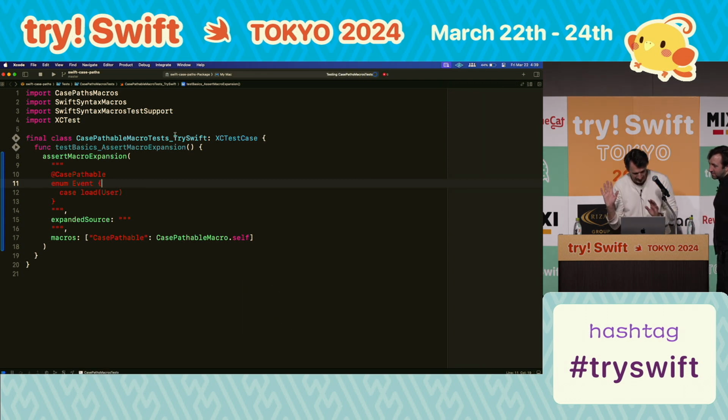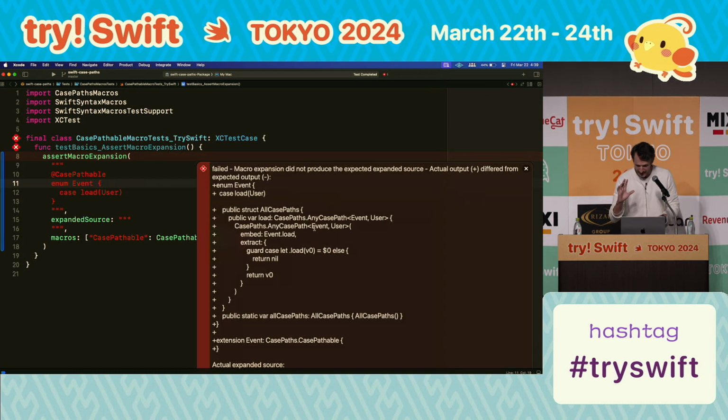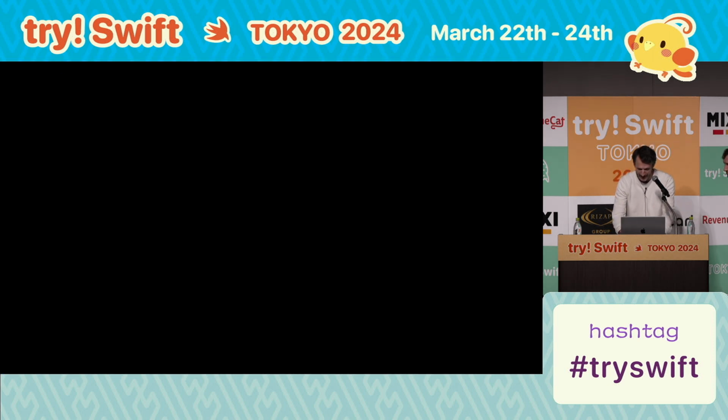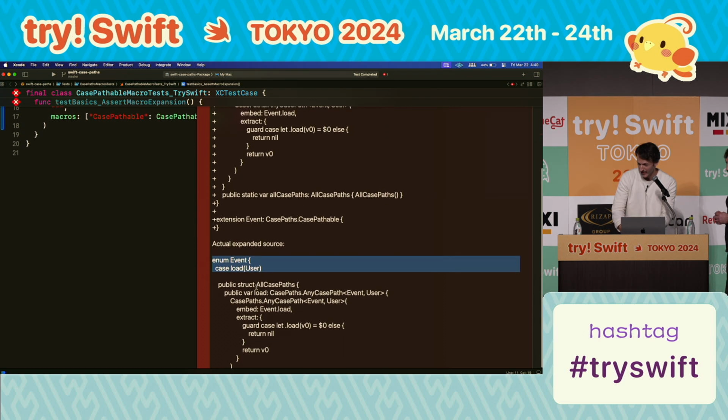Okay. Xcode. Xcode being Xcode. All right, so I got a failure, and it tells us that, of course, you didn't assert on anything, really, and it tells us all the code that we missed on asserting, and it even gives you a little helpful raw case path code or the raw macro code that's expanded. But also, interestingly, due to how Xcode works, I can't even get to the bottom of this.